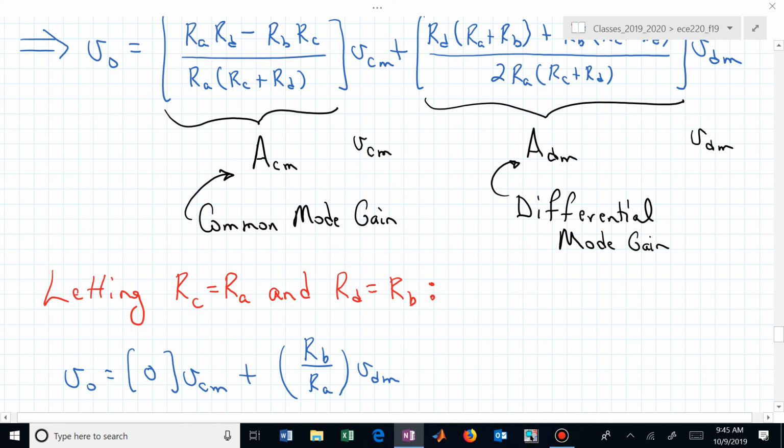What has happened to the common mode piece? If we had two signals, V sub B and V sub A, two voltages, and the only thing they had in common was the noise that they were picking up as they were going wherever they were going, on the wire or through the air. They both have noise in common. That's their common mode. Now what have we done after passing it through this difference amplifier?